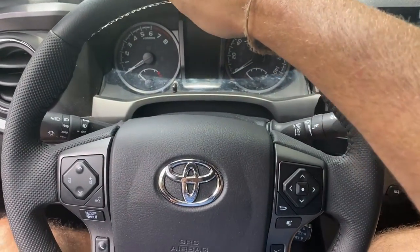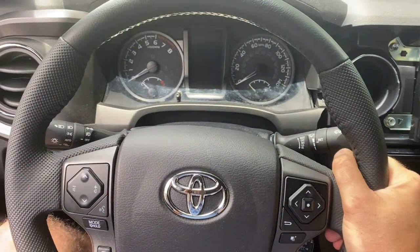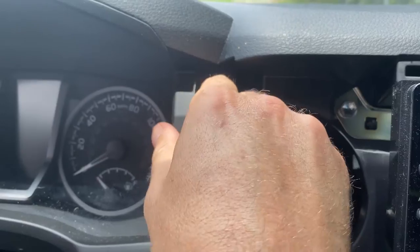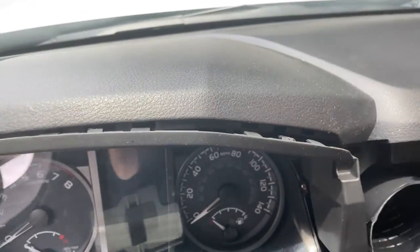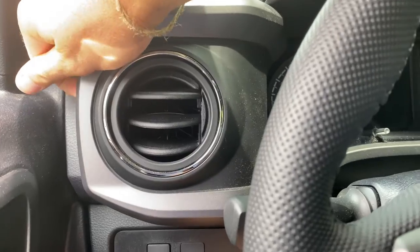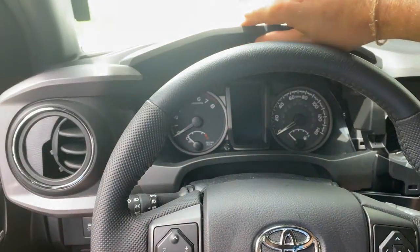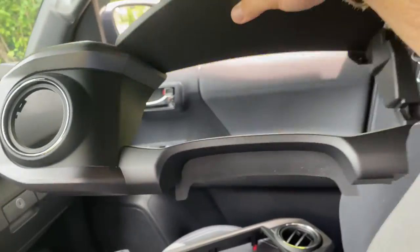Now we've got to get the trim behind the steering wheel off. Use the adjuster on the bottom so you can tilt your steering wheel all the way down and pull it all the way forward. If your wheel is telescoping, pull it out and lock it back into place. Push the knobs down to get the most clearance. I started pulling from here - it came out pretty easily. Just work your way around the top trim, working these clips out all the way to the vent, give it a pull, and everything should break free pretty easily. With the steering wheel down it'll still be a little tricky, but just give it a pull and you're free of this trim piece.